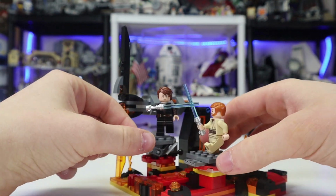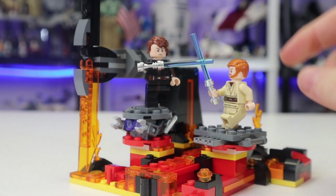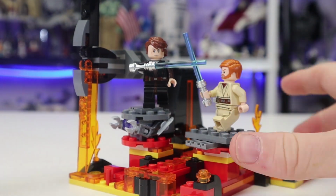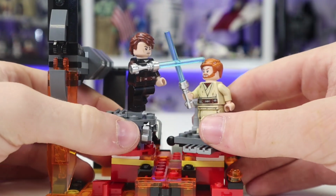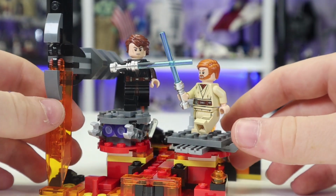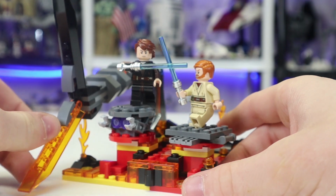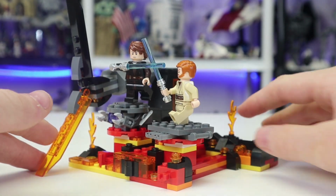You're not buying this set for the actual build, because the build isn't that good. It's not much to write home about. But I do like that all you do get is play features. This is great for kids, and it's good for adults who want these minifigures. And overall, when you have a feature like this, where it could go down, it just incorporates so many features that honestly, it is certainly worth it.